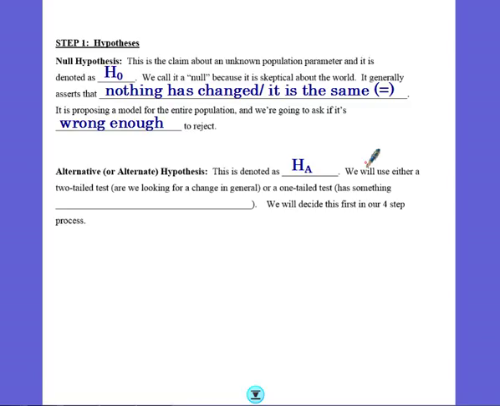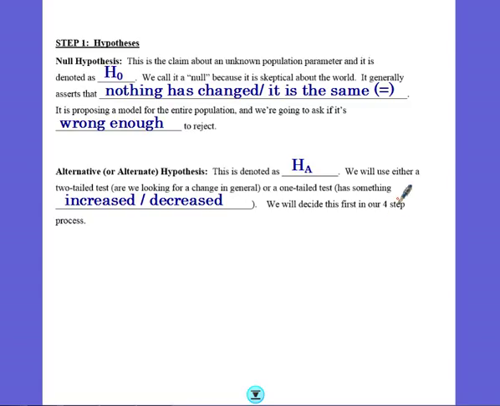There are essentially 3 types of tests that you can do for your alternate. A two-tailed test is if you're just looking for a general change, you're saying it's different from what you're claiming. A one-tailed test means that something could either be increasing or decreasing. Typically we do one-tailed tests, but occasionally the two-tailed test is acceptable as well. One-tailed tests are typically more interesting because you're actually showing an increase or you're showing a decrease.